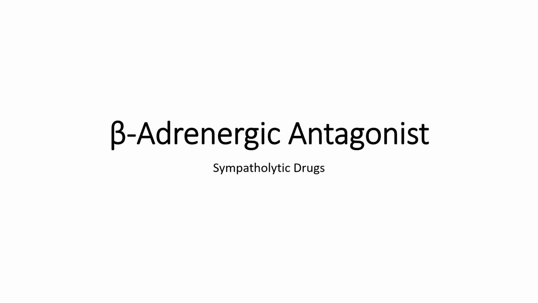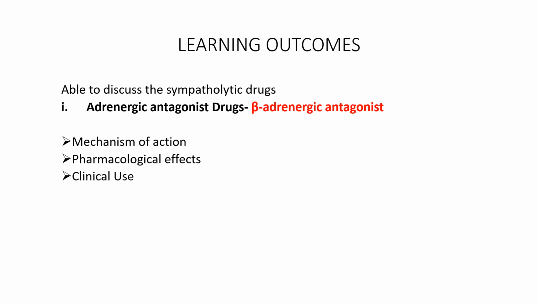This is the second part of our series of lectures on adrenergic antagonists. We're going to switch gears and now move on to the beta blockers, or beta-adrenergic antagonists. By the end of this video, you should be able to discuss the beta-adrenergic antagonists in terms of their mechanism of action, pharmacological effects, and of course the clinical uses.